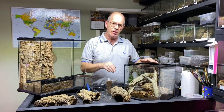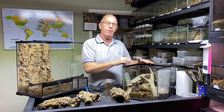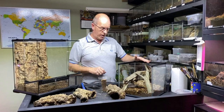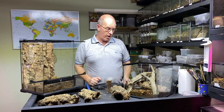So within this enclosure, the idea is this is an escape-proof enclosure. I can put roaches in here and they never get out. So the idea I'm going to do now is to keep it permanently with food running around in here. So hopefully, whenever they want a snack, it's there for them. And with a bit of luck, this will keep them going. And then with the damp substrate, we can hopefully get some eggs. Right, well, we're going to sift through all that rubbish and see if we can find a few more babies. And we will have an update on these and see how they're getting on in perhaps a month or so's time. And with a bit of luck, we'll be successful.